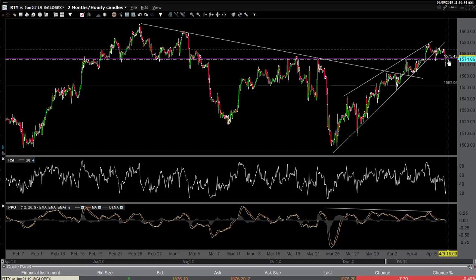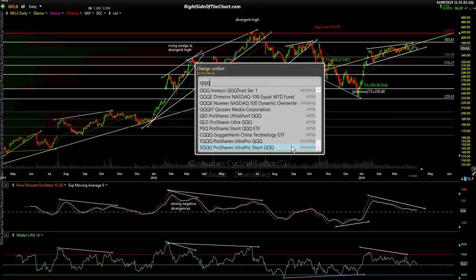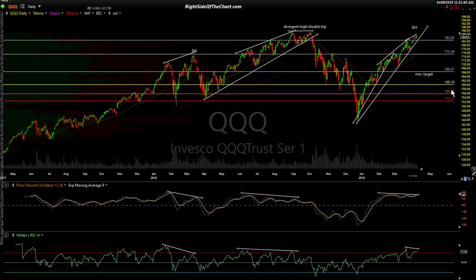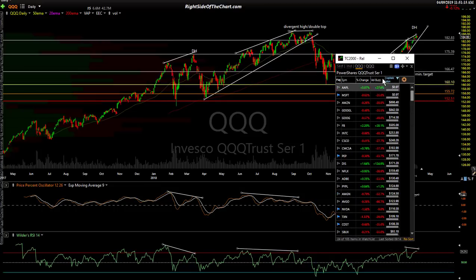All right, let's roll into what I wanted to spend most of the time of the video on. Let me grab my chart here. We're going to look at QQQ. And I'm going to go through these relatively quickly, but I'm going to highlight the key levels that I'm watching, and I want to make a few points about what I'm seeing in the charts. So we're going to go through the component list here.